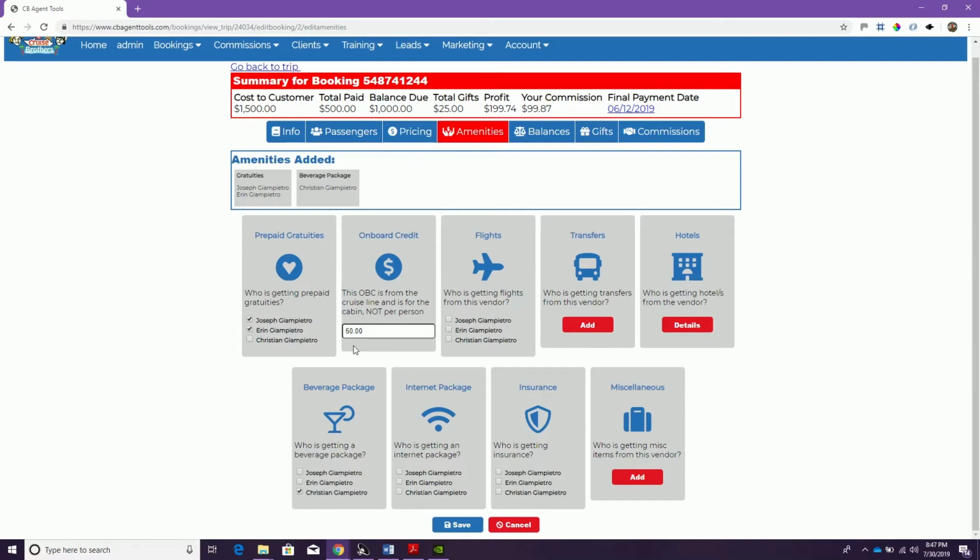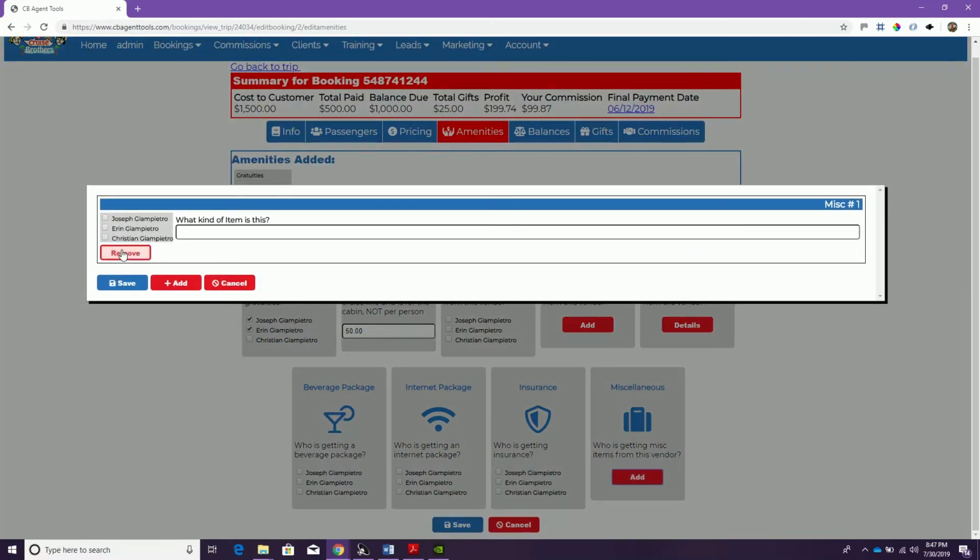Now, if you wanted to make the distinction that this was actually a soda package and not an alcohol package, this third person is a minor, and usually they don't offer alcohol packages for third passengers, you may not want to put it here. There's 2 ways you can go about doing this. You could add an invoice comment, which we'll show later, or you can use miscellaneous here. And all a miscellaneous amenity is, it just gives you the control. You can have as many of them as you like. We could say, okay, this passenger has a soda package.